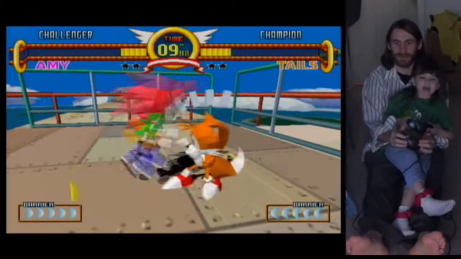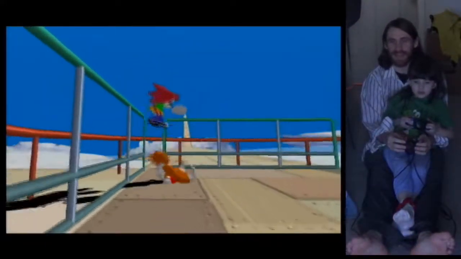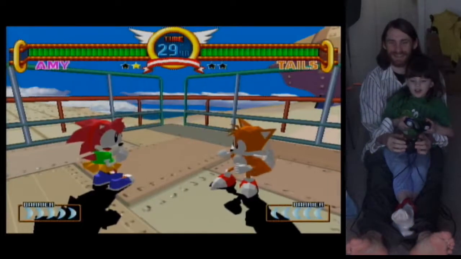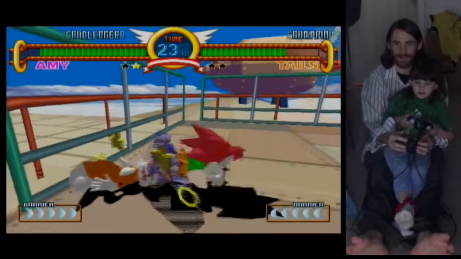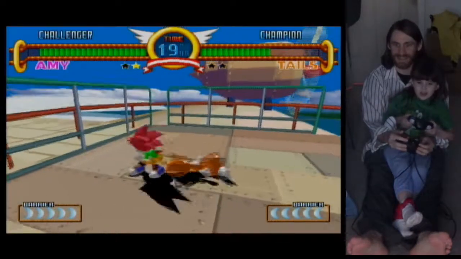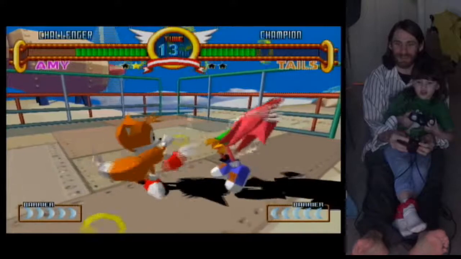In the next one, I'm going to be Amy Rose. Okay. You can be Amy Rose next. I'll be Espio. All right. Go Amy. Go Tails. She doesn't have a special. She has that cool slide kick. Oh, that's kind of neat, actually. Oh my god! I got off the rail! I was trying to kick you! I believe you.